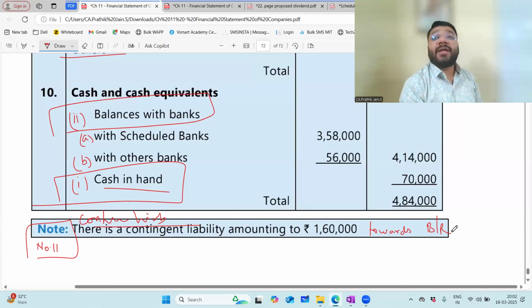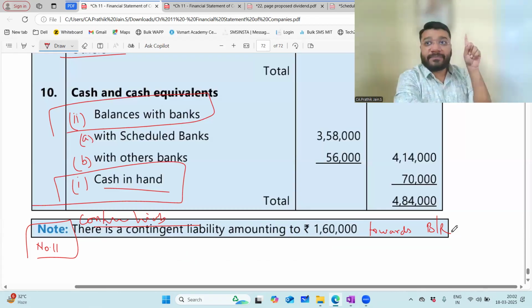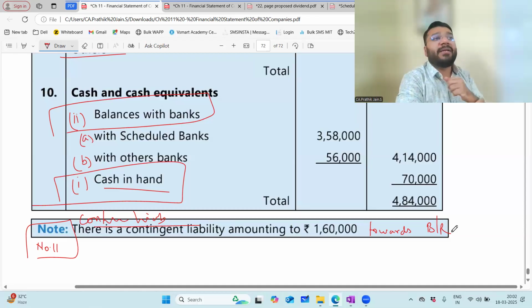So how many contingent liabilities have we discussed so far? Three. First is proposed dividend, the dividend being proposed by the board of directors. Until it is approved in the AGM, it is contingent. Second, a case filed by a customer or somebody against the company, depending on the future judgment. So that amount you have to record as a contingent liability. Third is bills of exchange, which is bills receivable. So three contingent liabilities discussed so far.